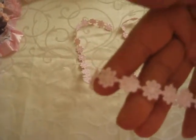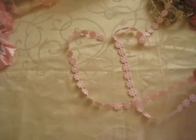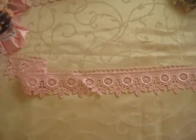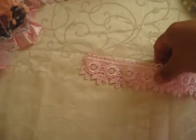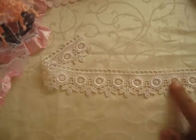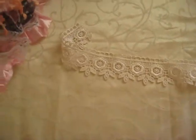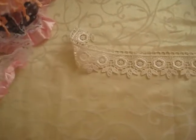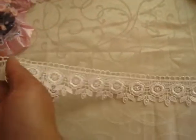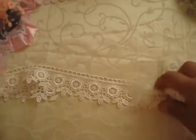And this little lace daisy flower there - absolutely gorgeous and it's pink again. Pink Venice lace! I love it. I have this but in a cream colour, so thank you for sharing some pink ones with me. I love pink. And the cream ones too. Mine's very similar but I don't think it's exactly the same. It's just absolutely gorgeous. I love Venice lace and I intend to buy heaps more. So thank you for sharing this with me Annie - it's just absolutely gorgeous. Love Venice lace so much.